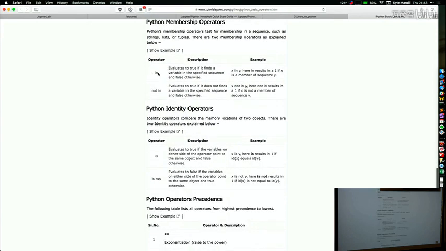This is another one I did want to mention, in or not in. This is actually kind of nice in Python. You can say, if I had a list of, like, say, the entire alphabet, and I asked if, quote, A is in my list, if it's the alphabet, then A is in the list, and it returns true. So it's a way to say, is this thing inside of a list or some other container like a list? So that can be a really nice way to check things like that.